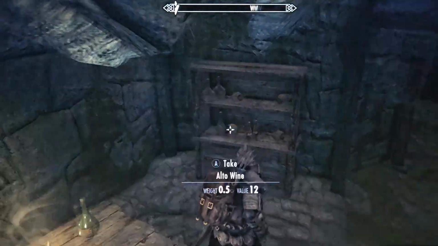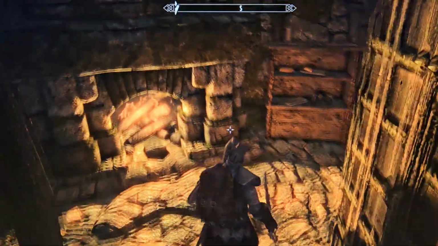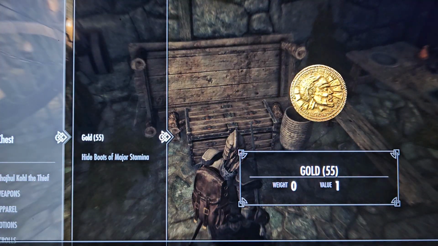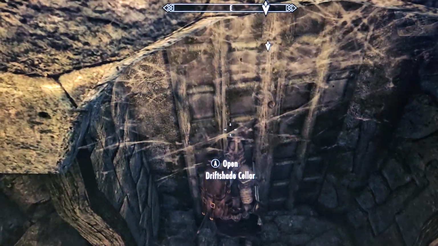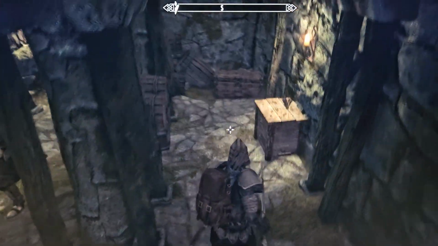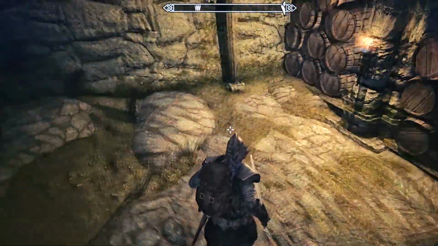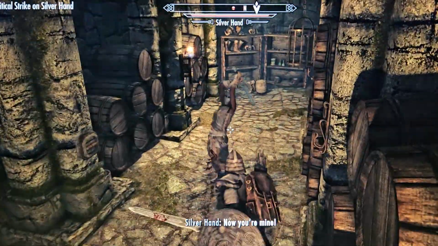You know, I don't use magic. It's still more valuable to sell than beer and wine and all that. Potions, you always make money off potions. Okay, this is the one I was thinking about. There's a thing right there, and don't step on the trap door.